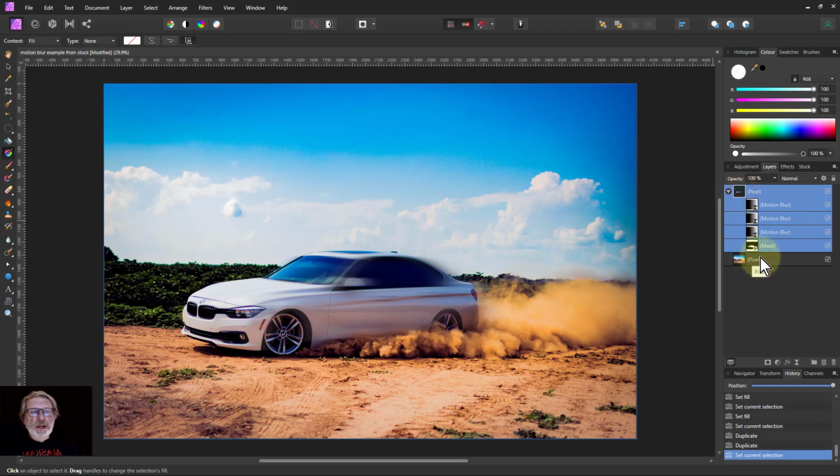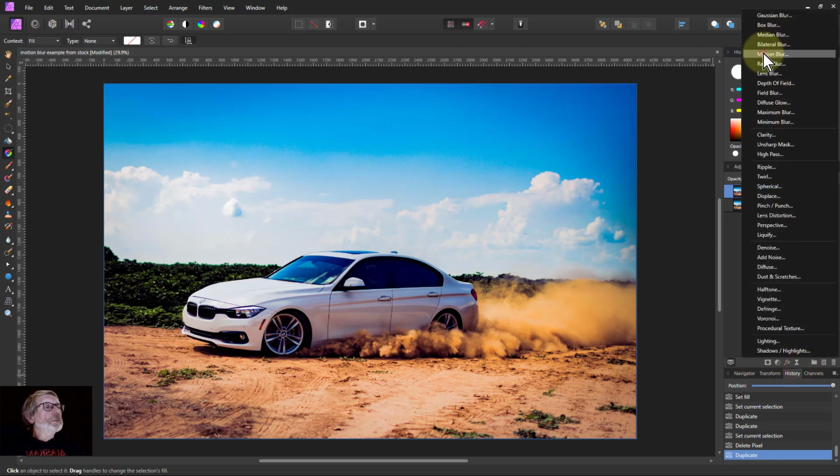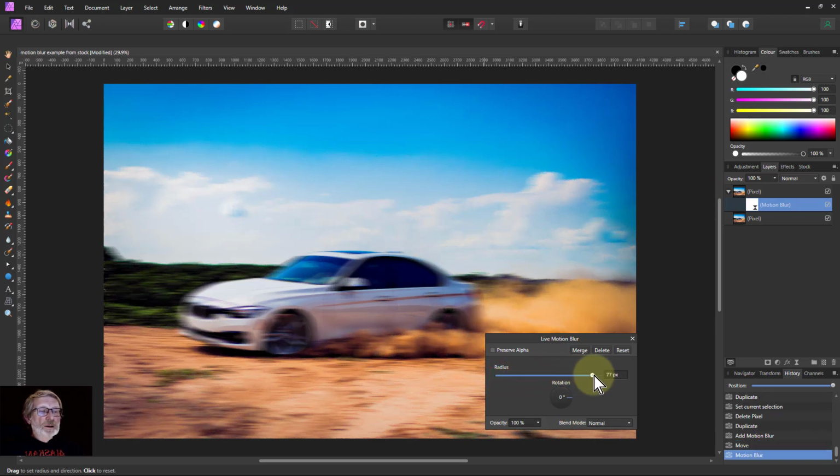In fact, I'm going to go back to the beginning. So I'm going to take this here, hit Control J to duplicate it, so I've got a layer on top here now, and I'm just going to blur the whole layer. So I'm going to go to the motion blur and drag this down so it's a child, so it's only applying to this one here, and then just increase the radius here so it covers the whole thing, and I can stretch that here, and I can even type in more.